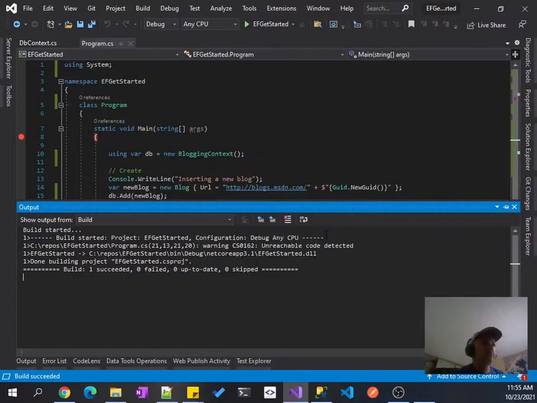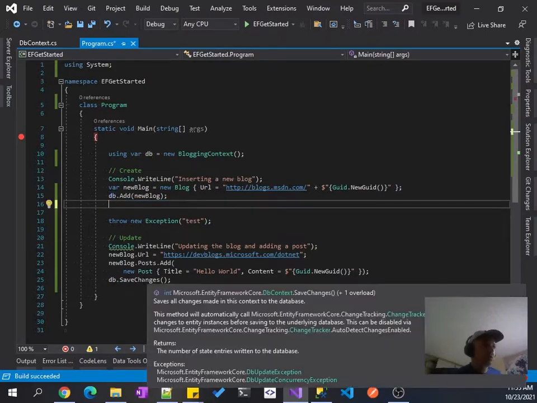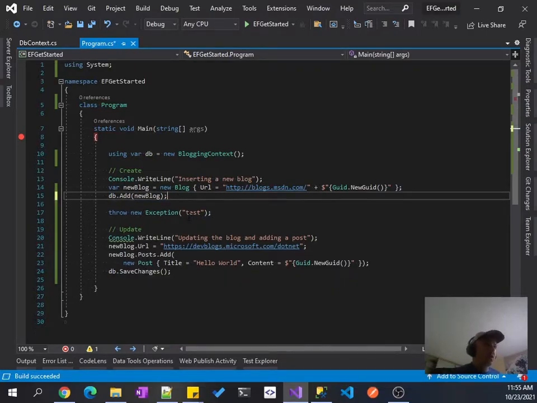That's expected. But let's say I want to have a requirement where if the URL is not updated and the post is not added, I don't want a blog to be added. Simple enough. You can move this to the end. In Entity Framework, whenever you call SaveChanges, all the aggregate changes are saved together in one transaction.